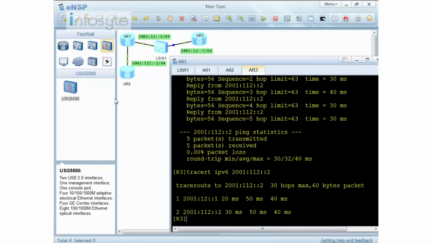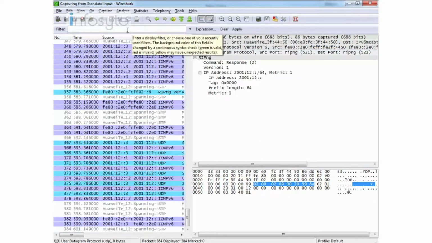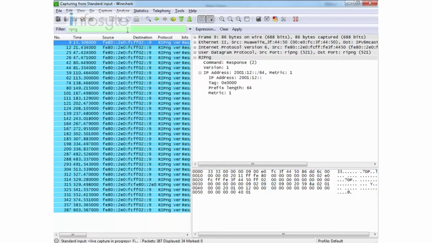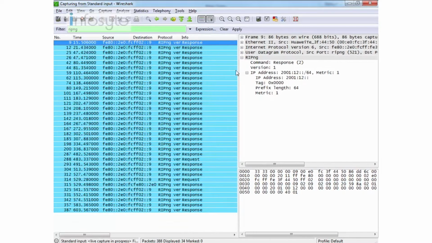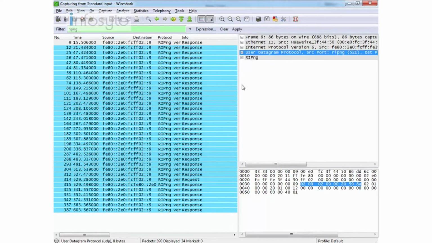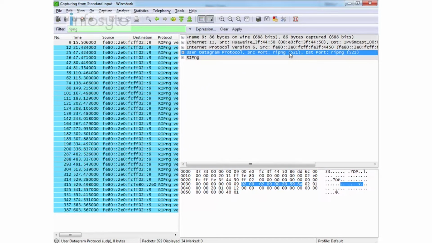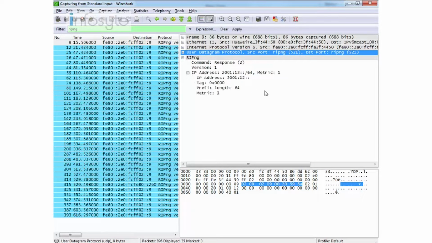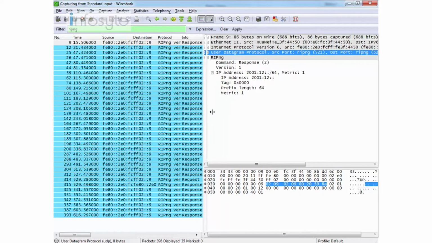If you still remember from the theory, I mentioned RIPng. Here on RIPng you can see that it uses UDP, firstly, and that is UDP port 521. That's the transport it uses. Inside RIPng, the prefix actually carries the 128-bit prefix.